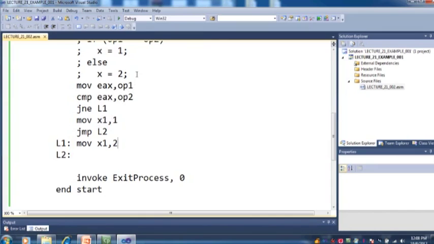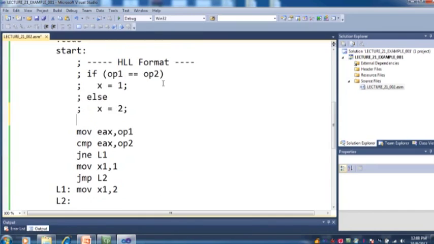So the logic is very simple here. If you see both these logics in high-level language, we move EAX with operand 1, we compare operand 2 with EAX, and we are using not equal, equal, above, equal, and so on, because this one is unsigned.